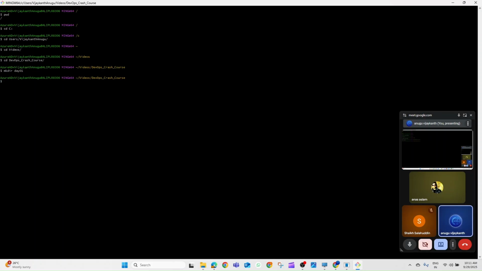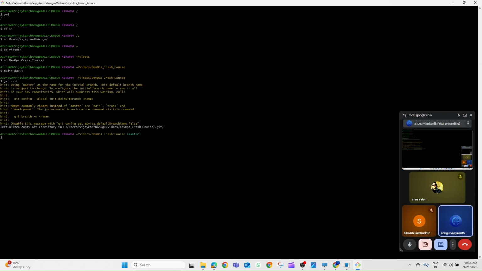Now I have made a folder day 01 where we will create one repository in GitHub, and then clone that repository into our system, make the necessary changes, and then use the other stuff. Okay, so let me first run git init in this day 01. So now this folder is ready, and it can execute any kind of git instructions.